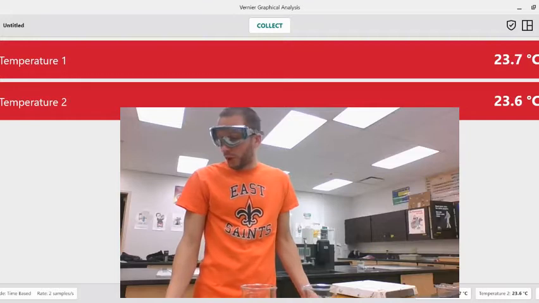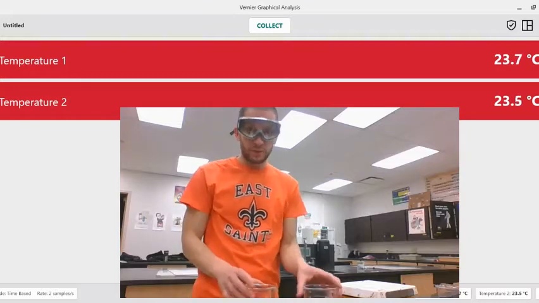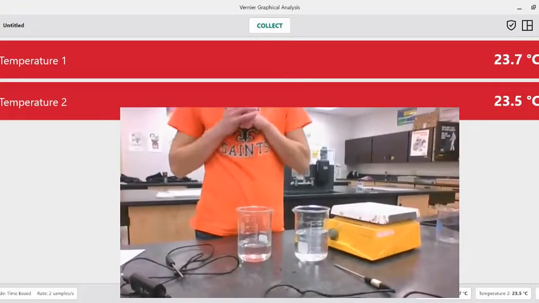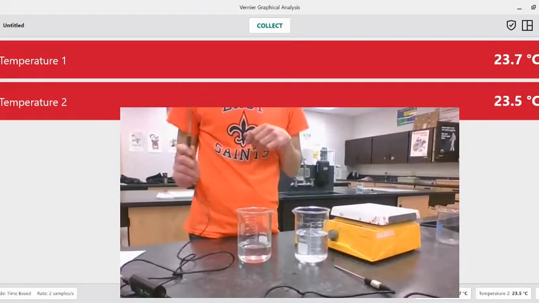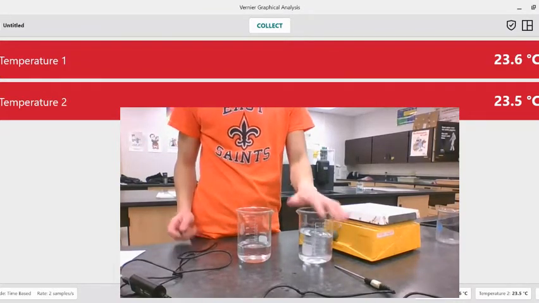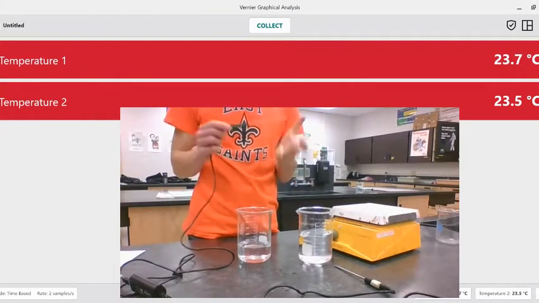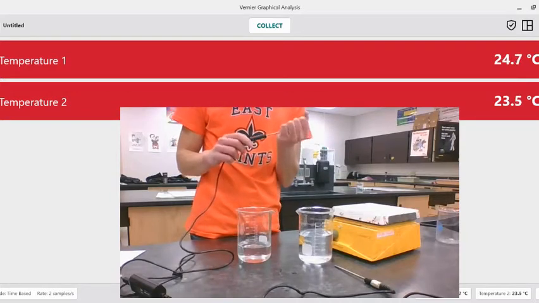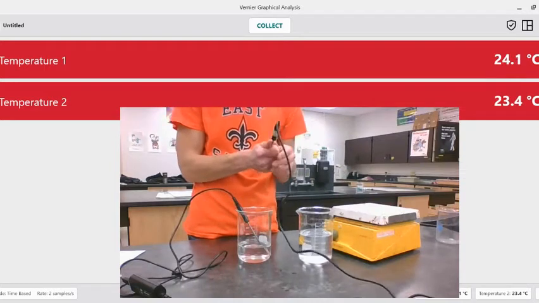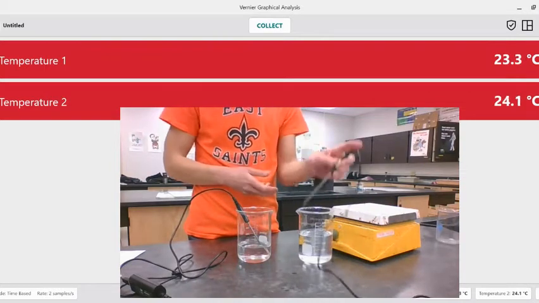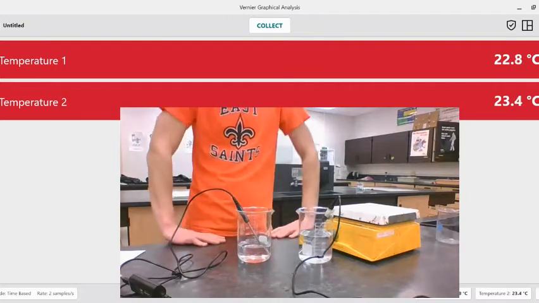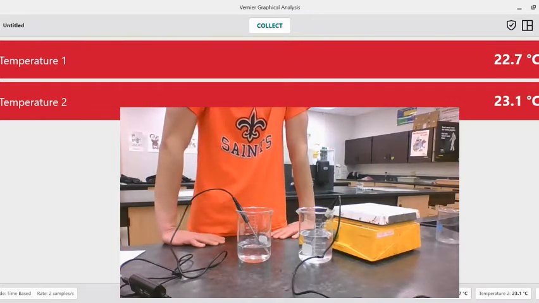So we're going to start by using our most common substance, water, measuring the heat change in water. So we have a beaker here with 200 milliliters of water, and a beaker here with 400 milliliters of water. And then we've got these temperature probes. I'm just going to heat this one up with my hand. That's temperature 1. So I'm putting temperature probe 1 in beaker A with the 200, and temperature probe 2 in the beaker with 400 milliliters of water.